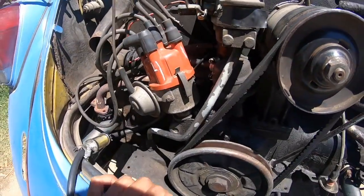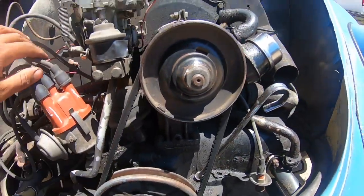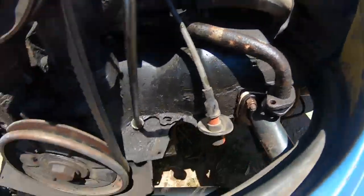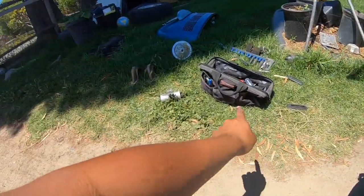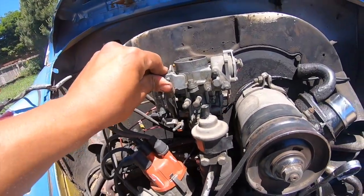Let me show you guys what I got so far. I marked off where my 1 piston is, then 4, 3, the firing order, so I can disconnect all the plugs and stuff, have them out. I already took off the coil pack, it's right there, the hood stands right there, the air filter right there. I'm about to take off the carburetor.